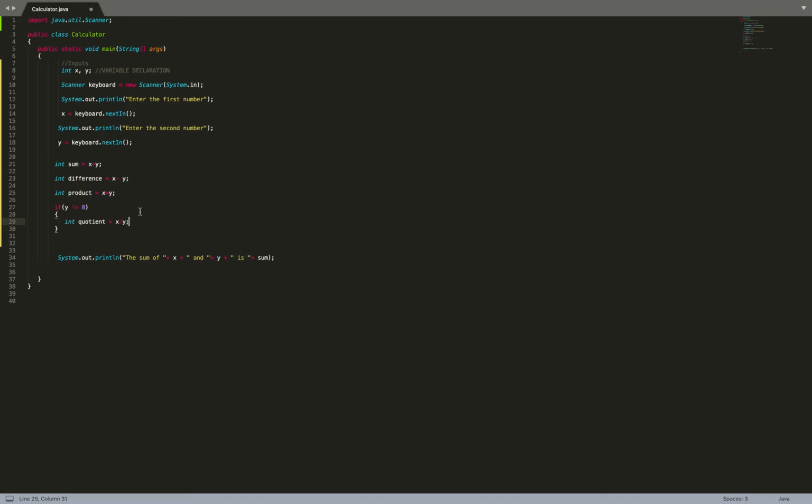And then else, tell the user that look, cannot divide because y is equal to 0. Remember, our method for printing to the screen is called println.